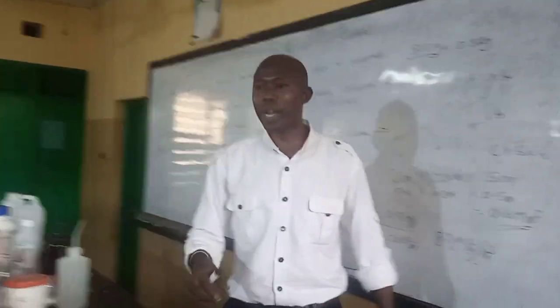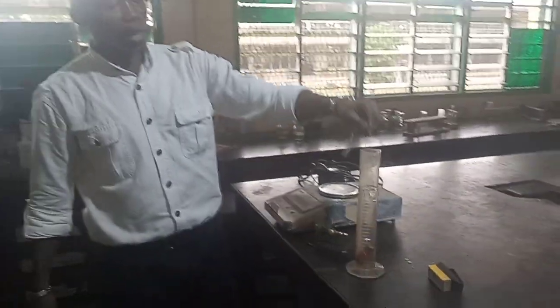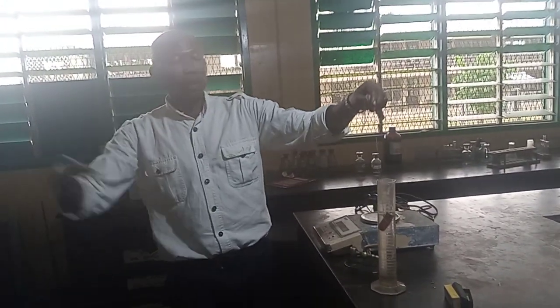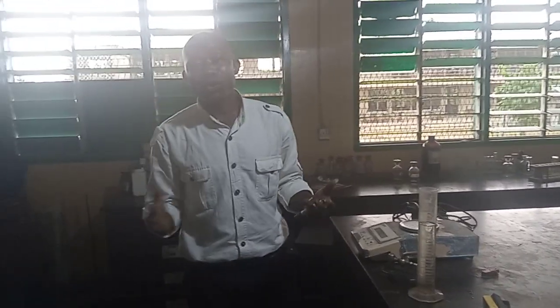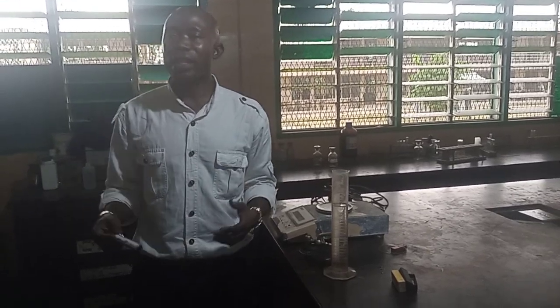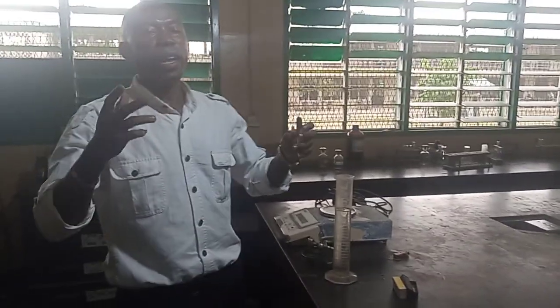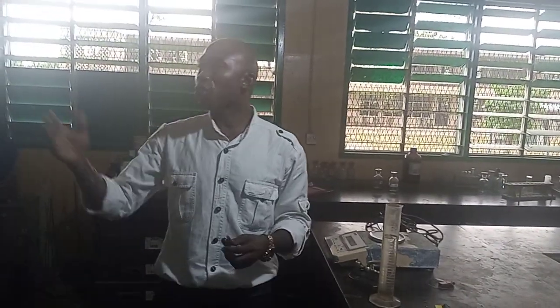Let's look at empirical evidence. If you drop this magnet in any liquid, it will sink. No matter what, it will sink. If you drop the bottle, since the density is less, it will surely float. Now, this concept is used to explain why ships float in water, why some objects sink, and why some objects even float in the air. On this concept, we call it density. So a child should know that because of the difference in density, that's what happened. Thank you.